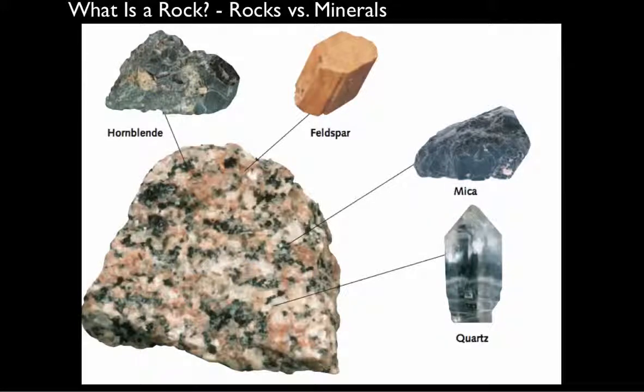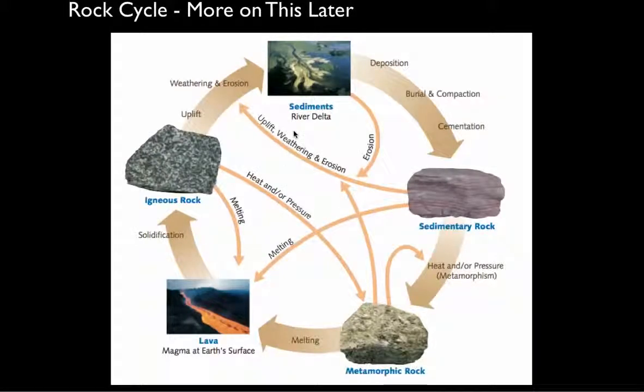First, how is a rock different from a mineral? Real quickly, a mineral is one substance, the same molecule with the same atom over and over. A rock most often is made of minerals. There are exceptions, like rock salt is made of salt, halite, NaCl. Quartzite is primarily SiO2, quartz. But you get the idea. Rocks in general are not pure substances. They're mixtures of minerals. Your book starts going into the rock cycle, but we haven't even talked about rocks, so let's wait to talk about that until we're done with rocks.